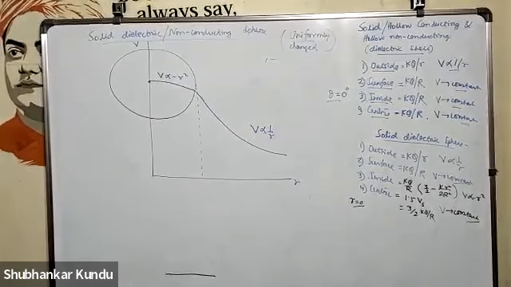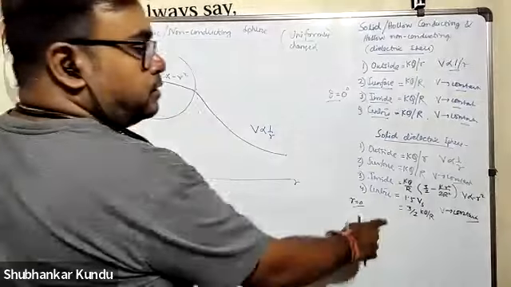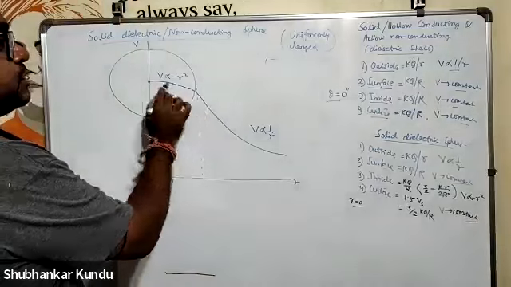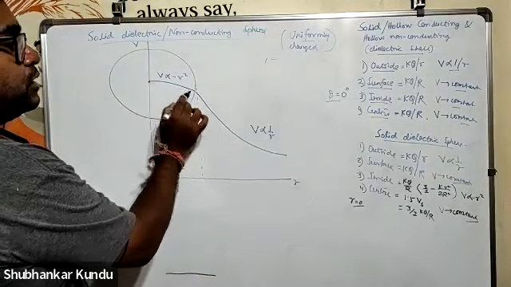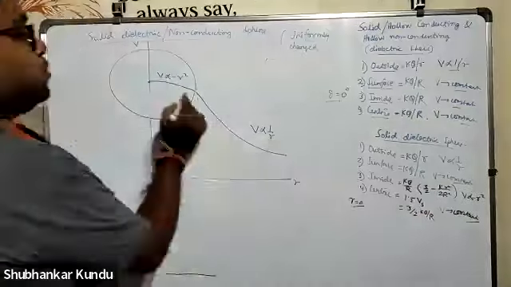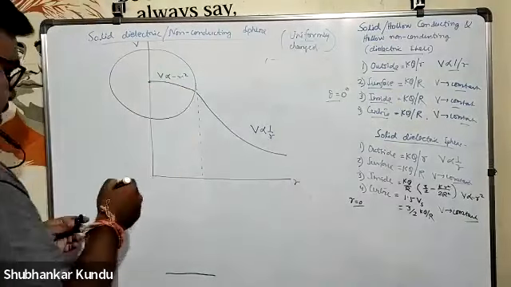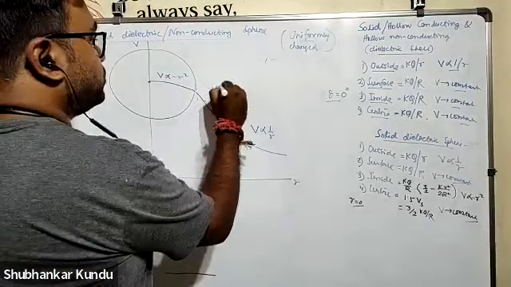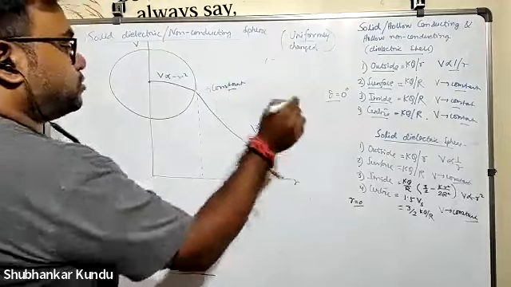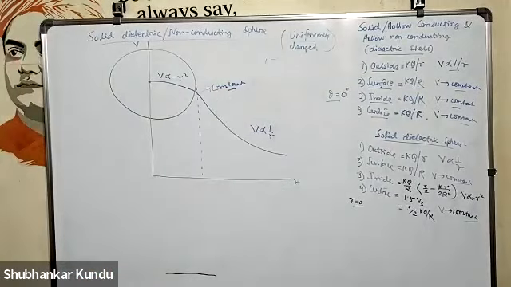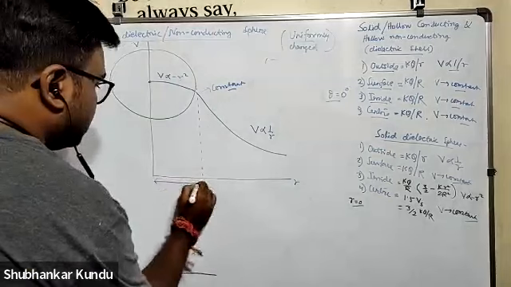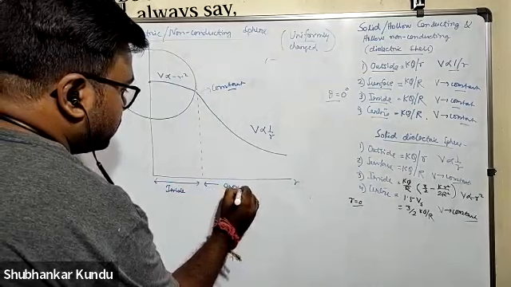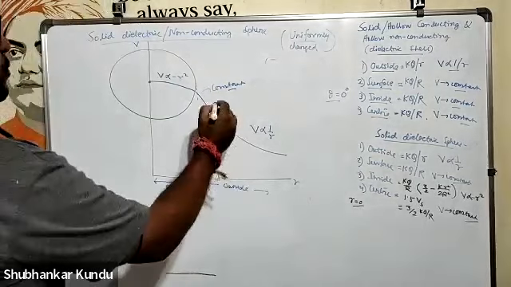Anyways, the center is 1.5 times more than that of the surface. Surface is less than the center. And from the surface to the center, inside, it is proportional to minus r square. At the surface, it has a constant value. And outside, it is decreasing at the rate of 1 by r. This is inside, and this is outside. And this is the surface.